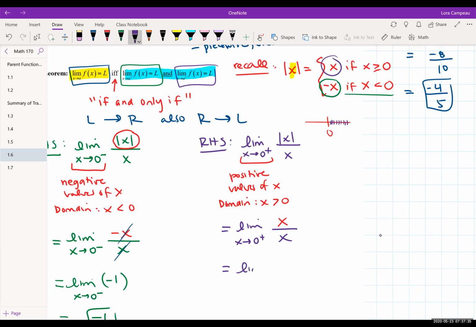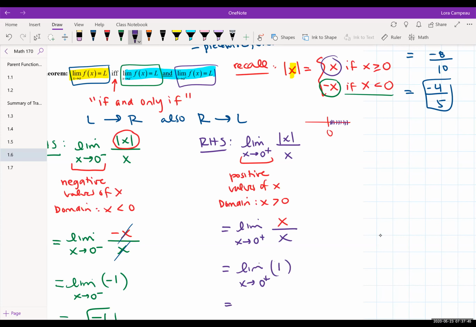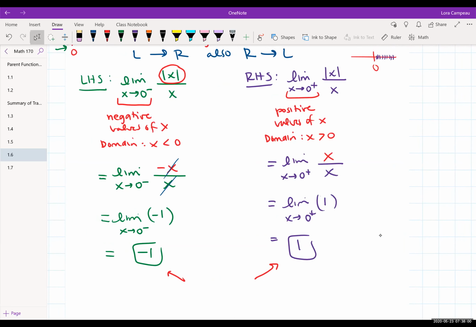So now it leads us to a little bit of simplification. x over x gives us a 1. And then by the same property, if you're taking a limit of a constant, you can actually evaluate it out and you get itself. Limit of a constant is itself. And so this is where we run into the question: were the left-hand limit and the right-hand limit the same? Almost, but not quite. So we have ourselves different values.